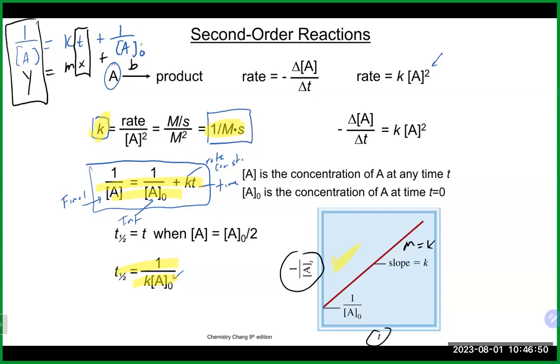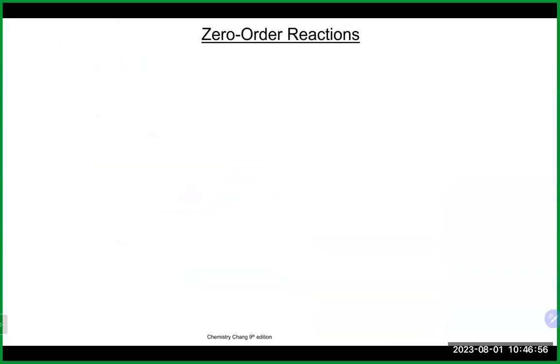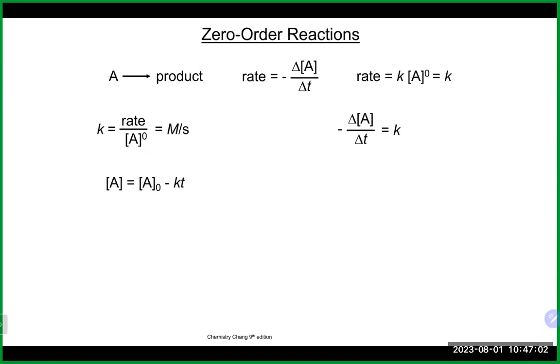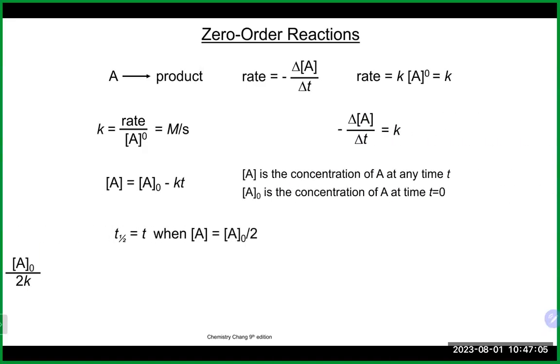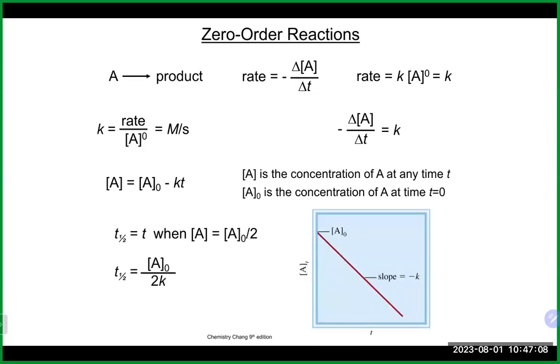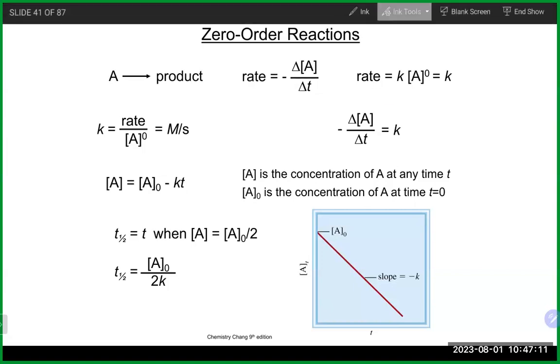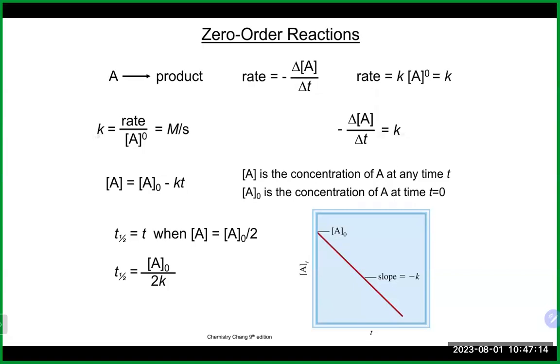In addition to second order and first order, another very common order of reactions is zero order. And zero order reactions can be achieved by having one reactant to the zero order. And as we talked about earlier, anything to the zero order is basically equal to 1. So in this particular case, when we solve for the value of the rate constant in terms of units, using our rate law here, we see that we actually do get the same units as the rate units, which is molarity over seconds. So obviously this is one where you can't count the units, it won't come out right. But any of those ones where it's 1 over something, you could kind of count the units.